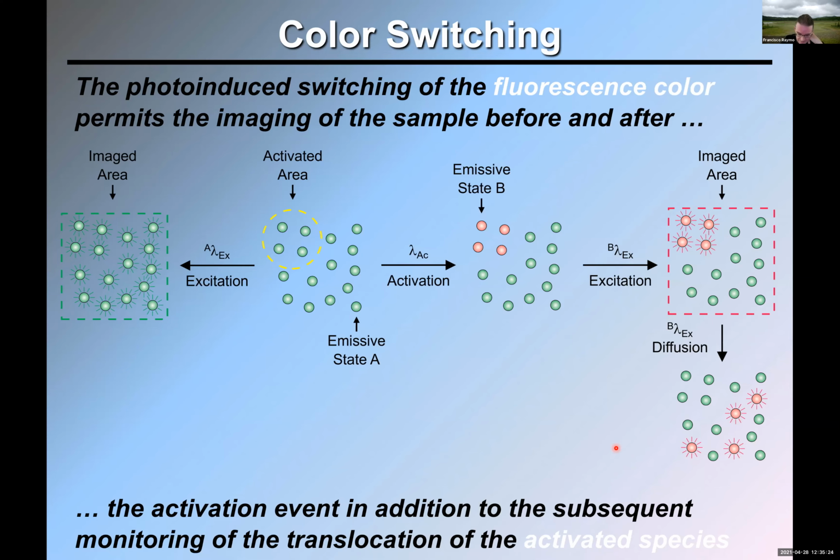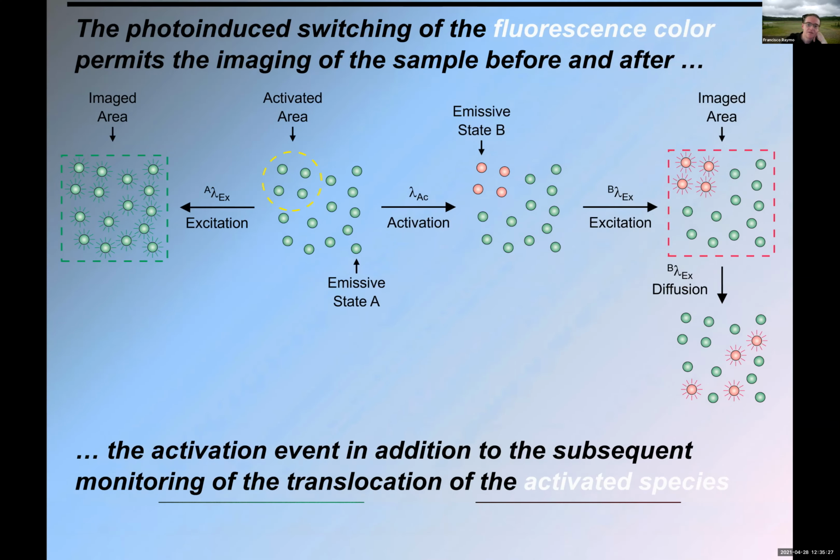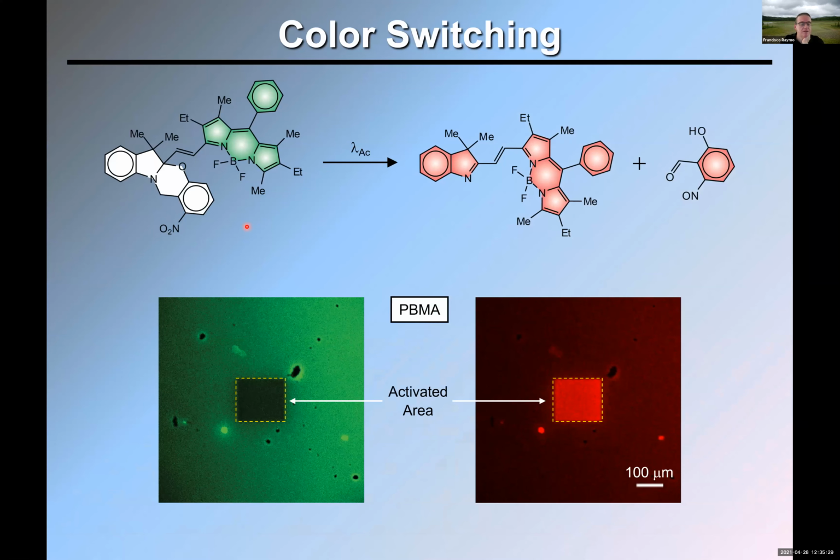So I'm going to show you one example, and then that's it. So this is one molecule that we made a while back, and it switches from this state to that state. And as the molecule undergoes this photochemical transformation, the fluorescence shifts bathochromically. So this guy produces green fluorescence and this one red fluorescence. And so we can image the two in two different channels of the microscope that can detect fluorescence in two different spectral windows.